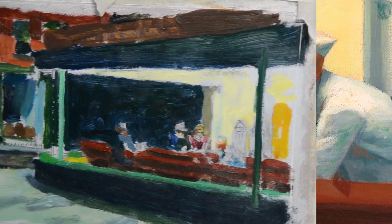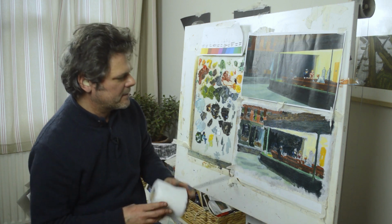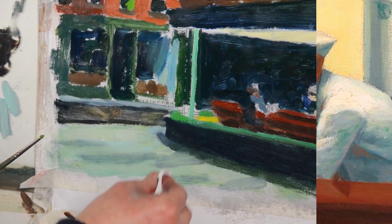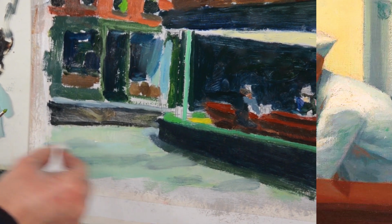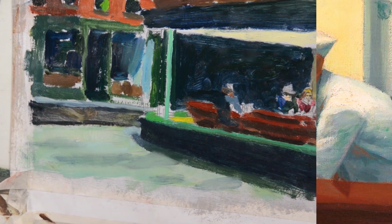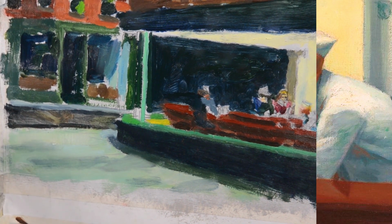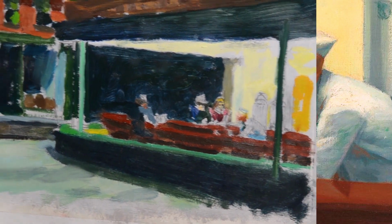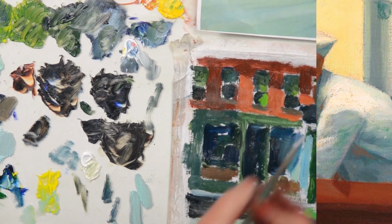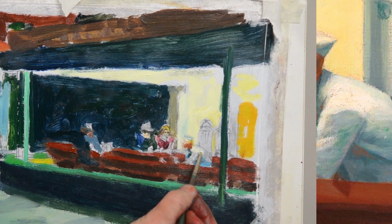Just to show you the colours. Some of these paints are a little bit thick as well. What you can do, when you put a paint a bit heavy, you can just flick the paint away. Bit naughty doing this. I wonder how much he's used his brush to do that, just flicking the paint on. Now just looking at the white of his top, a little bit of warmth in the white, and just bring it on, just to bring him out a little bit more.